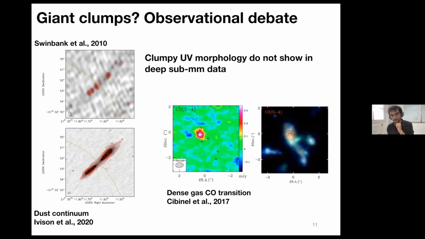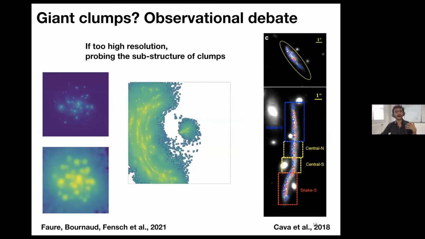And on the right, you have the counterpart in the dense gas CO transition, 5 to 4, of the Skywalker galaxy, where you have a lot of clumps in UV, but all the CO comes from the center. That was very strange because we see those clumps in the UV. So what does it mean? Is it because the gas consumption is very rapid, or what's happening? One of the clues may be that when you have too high a resolution, either because you're using ALMA or you're observing a lensed galaxy, like the Cosmic Snake on the right, you might actually be over-resolving those giant clumps, which are composed of subclumps, substructures.